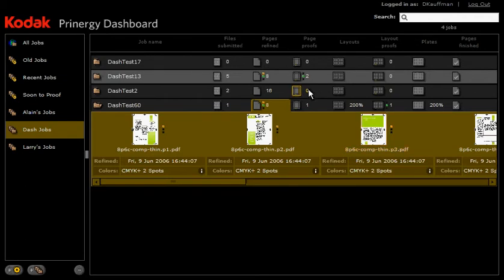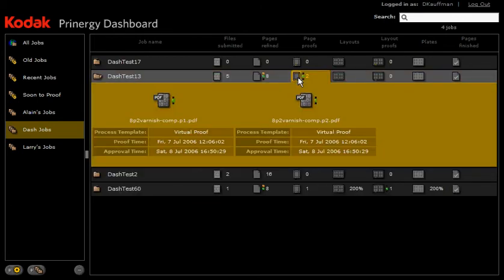The next tab is Page Proofs. I'm going to go up here to this job to show you a couple things. One is, because this has customer approval of accepted, it'll be more interesting, but also you'll see that when I click on a job detail for one job, it tends to close all the other jobs. This way you're not cluttered on your screen with lots of job detail information.